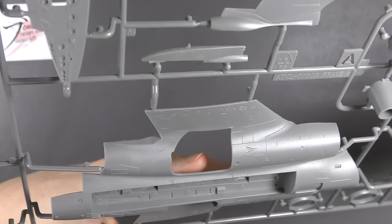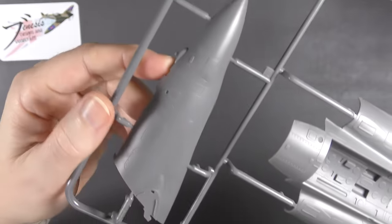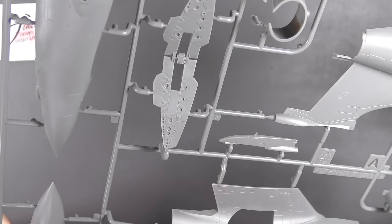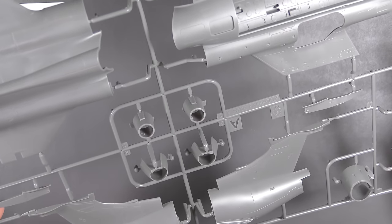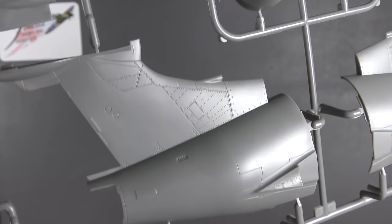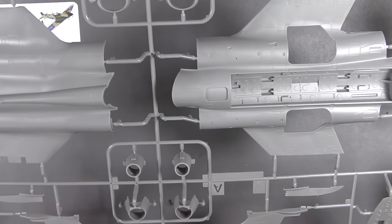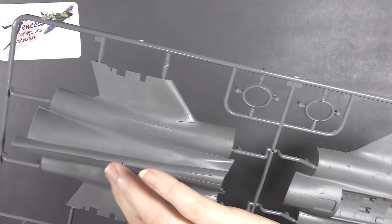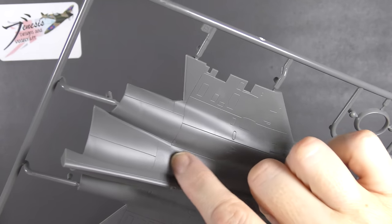Here's the underneath, with a really beautifully done bomb bay. There's raised detail, raised panel work on the noses, an open air brake with both raised and recessed rivet detail, sides of the intakes, and your tails — very, very nice surface detail, just right. I predict that when lightly primed and then sanded back, as per the demonstration in the Seaking video, this will look cracking. It will need to be rubbed down because of some slightly rough areas — you can actually see the difference in the finish.